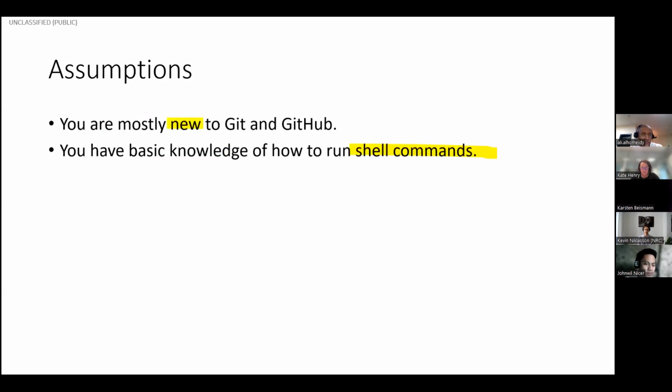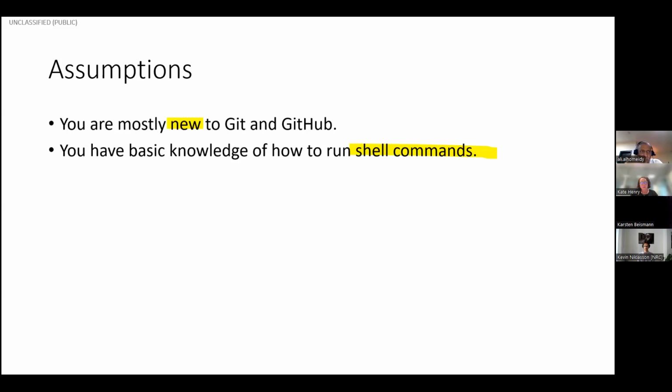My assumption regarding what you're bringing to this presentation is that you're mostly new to Git and GitHub, because if you're not, then this will be a waste of time for you. This is really basic, but I hope that you have some basic knowledge of how to run shell commands. That's really important. In this case, I'm using a Linux console. I think it doesn't make much of a difference because you can use Git in PowerShell as well. But I'll just assume it's Linux, because that's usually the tool that people use, either on a Linux PC or on WSL, which is Linux for Windows.